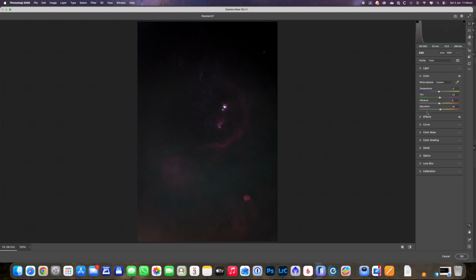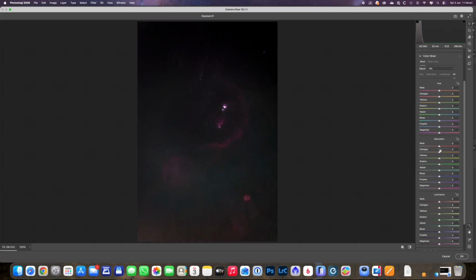Okay, so having another look at it, I'll now go into the color mixer and try to shift some of the magentas more to the red, the reds a little bit more to the orange. Then I push up the saturation on both the red and magenta, and boost the brightness on both those a bit.